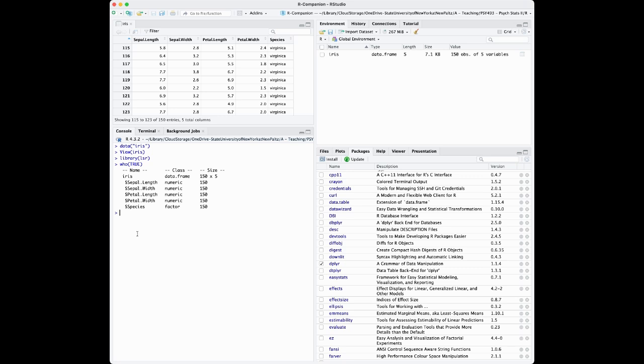It's a factor with 3 categories. But let's say that we want to turn these into numerical codes instead of factors. We want these to be labeled, say, 0, 1, and 2 for the 3 different species.